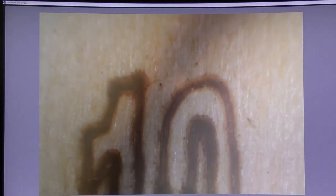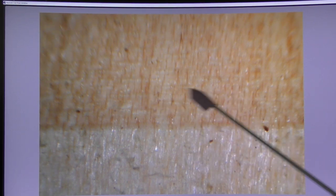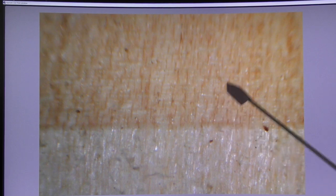The depth of field on this focus is very, very small, but we can get down and down and down, and we get to almost the bottom of the slot now, and things go out of focus because I just can't see the bottom of the slot. And that's what we were looking at. So there's the plain Baltic birch down here, and here we've got a little bit of colour into it. But most of the colour, as you see, is coming from the grain structure.